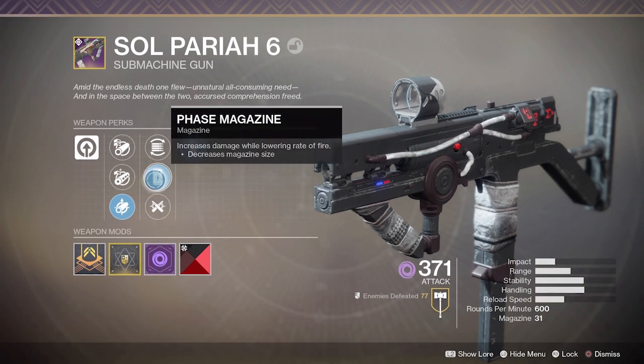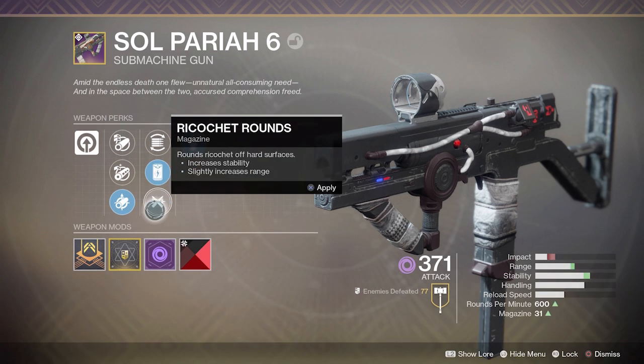Phase magazine, if you don't know what it does, it changes the weapon from a 900 RPM into a 600 RPM, and you lose a little bit of ammo for that. It's a really, really good option to have, and it's actually how I prefer to run the weapon. You do more body shot damage, more headshot damage, and you shoot slightly slower, the same rate of fire as an anti-op. And then your third option is ricochet rounds, which is another really, really good perk.